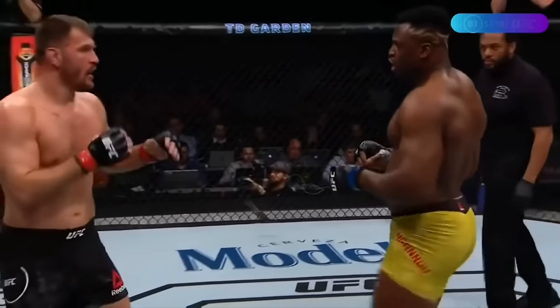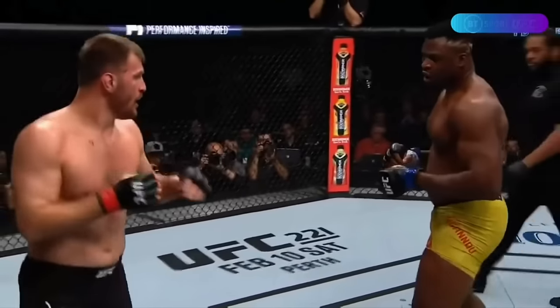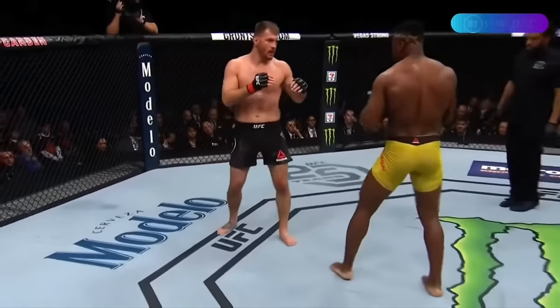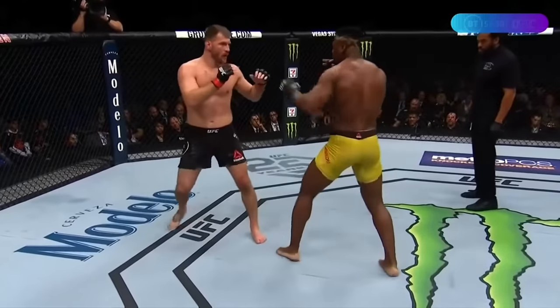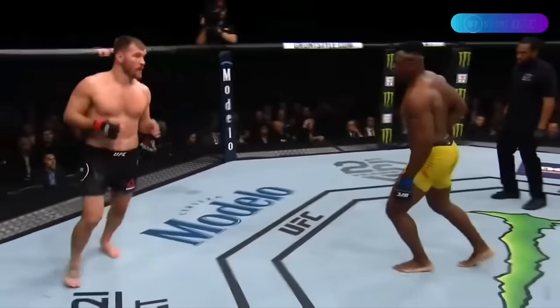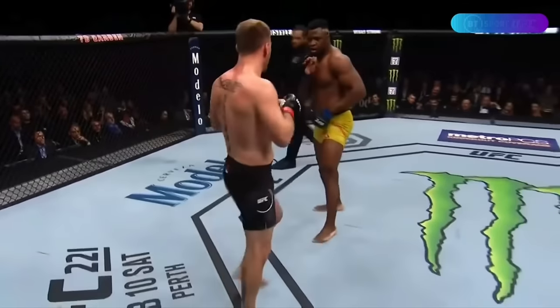Nice teep kick to the gut. I like that by Stipe. Keep throwing to the body. Keep going to the single legs. Don't shoot double legs on Ngannou. He's too heavy, too big, and too strong. You keep the singles, you force Ngannou to be balanced. That's tough for him. Ngannou is still dangerous, but the most dangerous part is over.